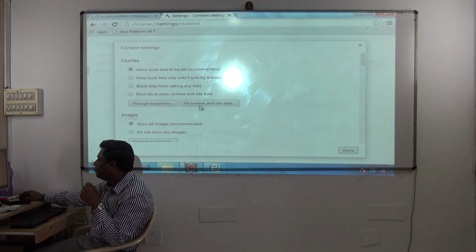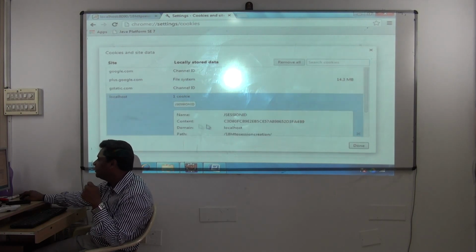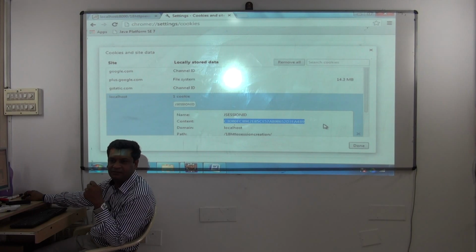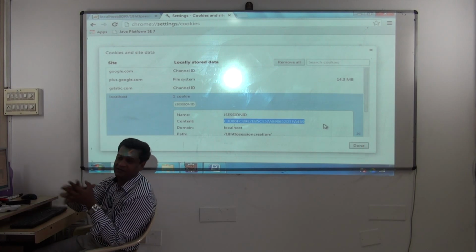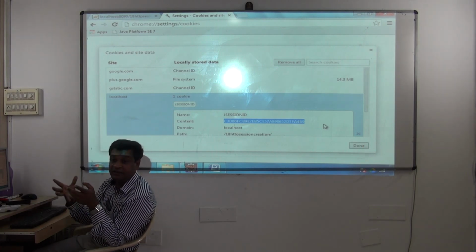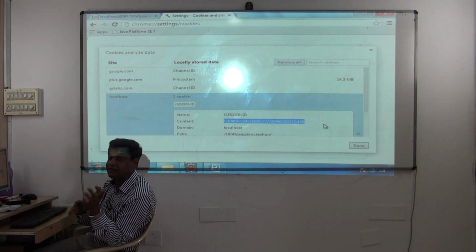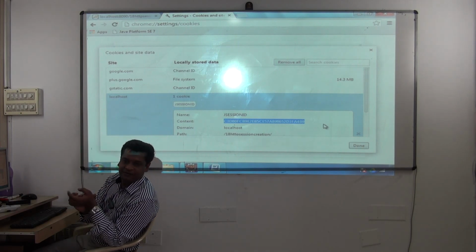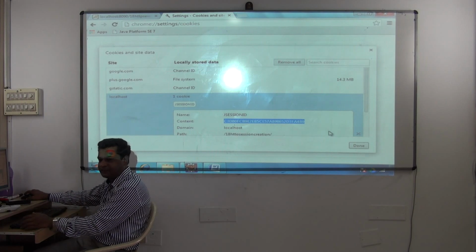Now let's see what has happened here. Close this and open all cookies and site data, localhost, JSESSIONID, the new one is coming this time. Yes or no? Everything done. You only understand the subject. So when the session object is getting created, when it will be destroyed, you should have a grip on this. Only then you can write your logic. Otherwise, how will you write? So you should be extremely cautious in setting the time for what? Session object. Are you clear with all these concepts now?